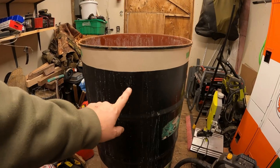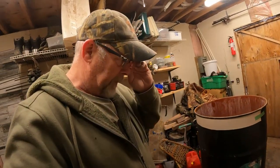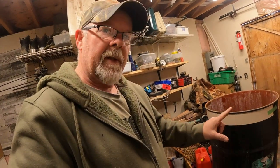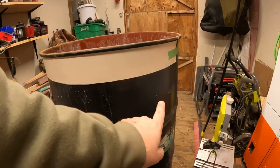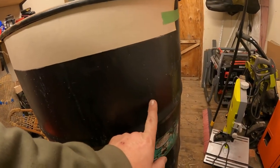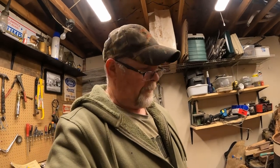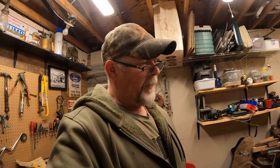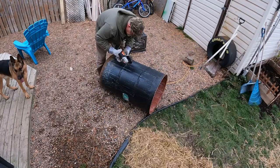Now, this door is going to have hinges on it. To save myself a hassle, I'm not going to cut the door out completely. I'm going to cut it out, but I'm going to leave the corners. The reason I'm leaving the corners is because I'm going to mount the hinges before I actually cut the corners out. That way, I get the proper gap here. And I'm not struggling, causing myself a bunch of unneeded stress trying to hold the door and bolt the hinges on. Trying to work smarter, not harder. Sometimes that's a challenge. All right, we're gonna take the cutoff wheel and get this door cut out.